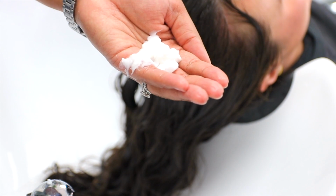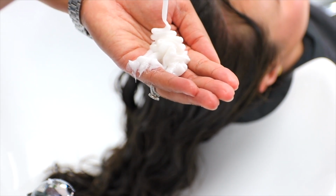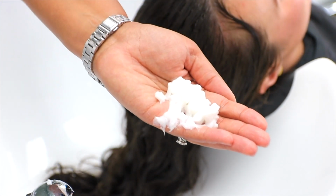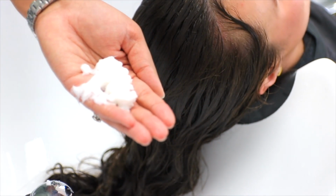Okay. What I do want to point out is that we're using the same bottle that we've used on numerous models. So we get a lot of use out of these bottles. This is not how it normally comes out, guys.